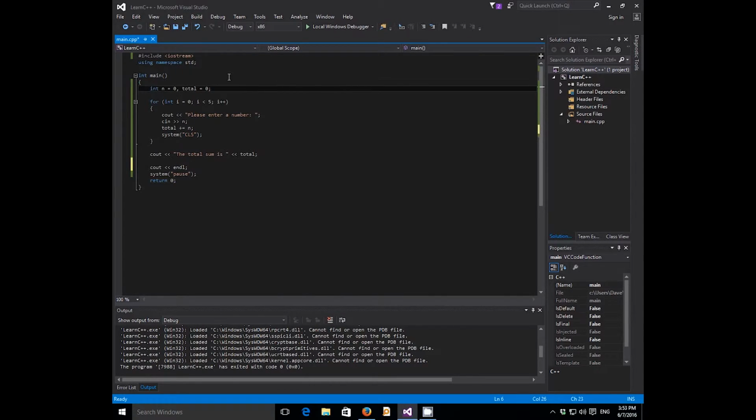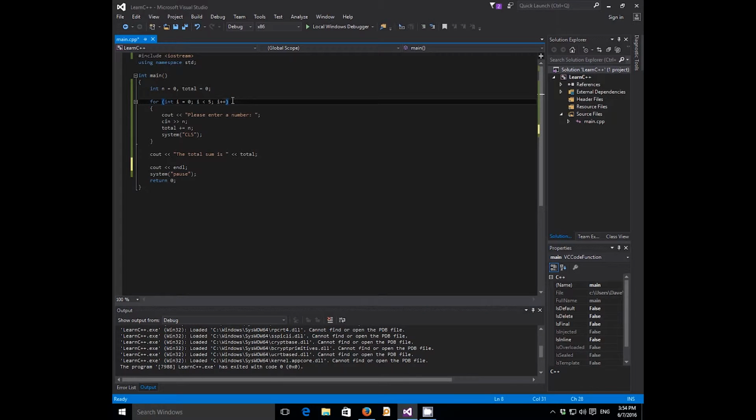So let's go ahead and trace the code. What exactly is going on? As you can see, I have this for loop, and inside these parentheses, remember you have to initialize your variable, you have to have your Boolean condition, and then you have to change that variable. In this case, we're incrementing by 1 each time.